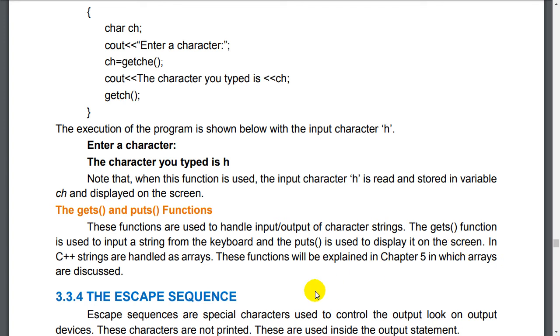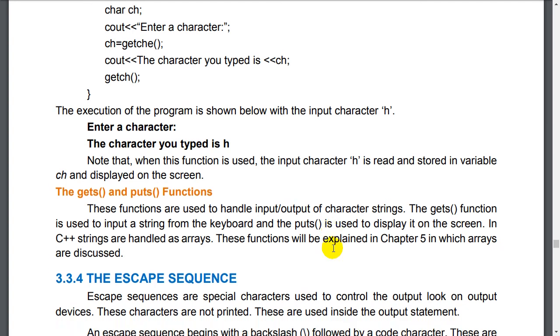Inputting and outputting strings is covered in chapter number 5, which is arrays. So we will discuss that later on.